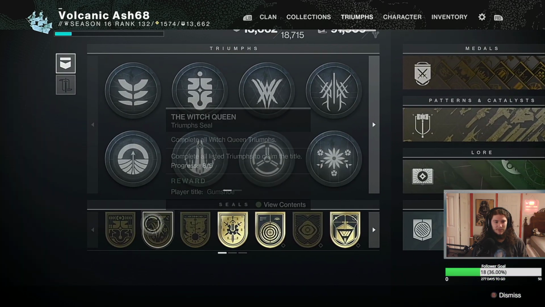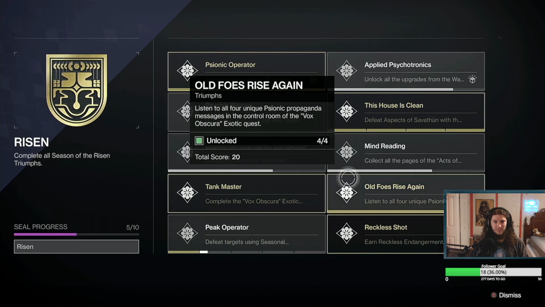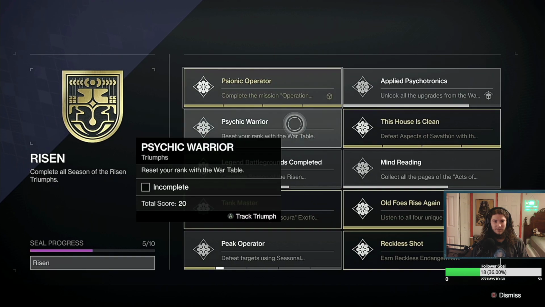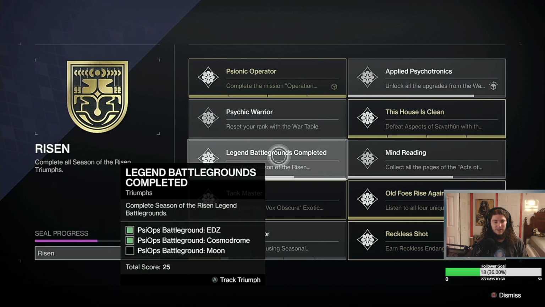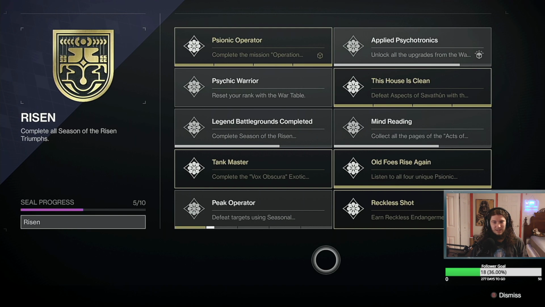How many triumphs do we have for the Risen title? We gotta kill seasonal weapons, lore, upgrade tables, reset your rank, and complete Legend Moon. We're almost done with this. We just gotta get kills and guardians. That's not really that hard. It's gonna grind it out.